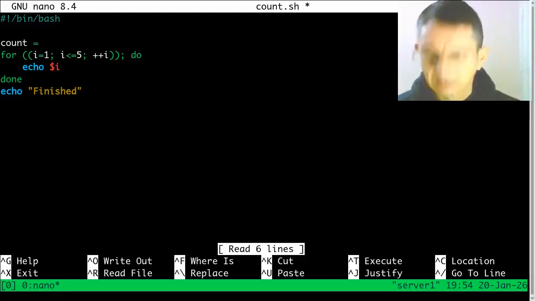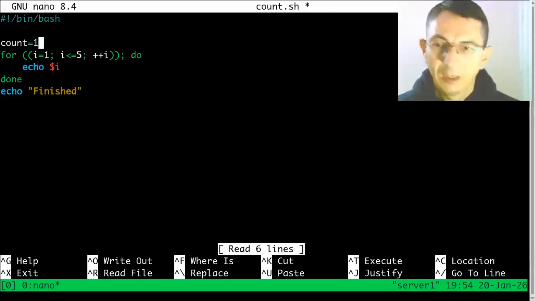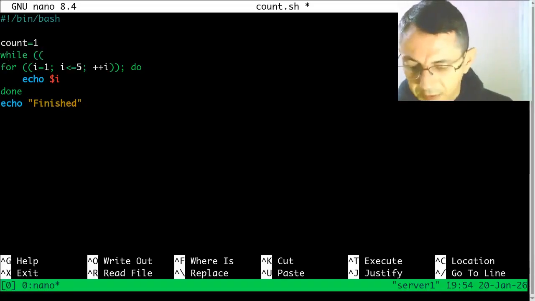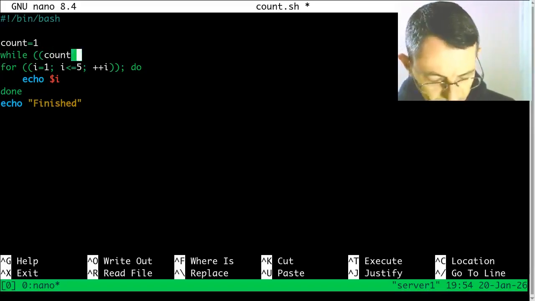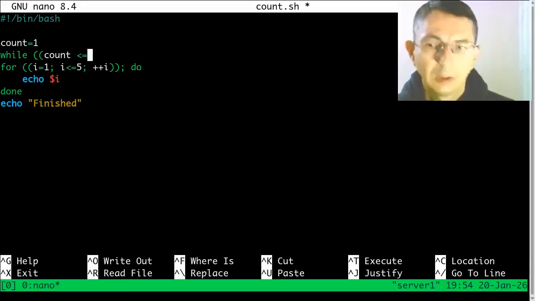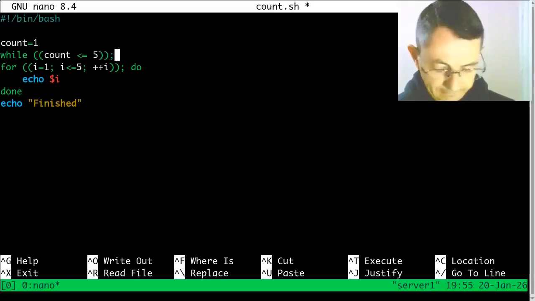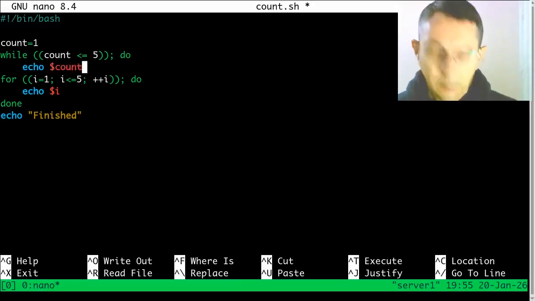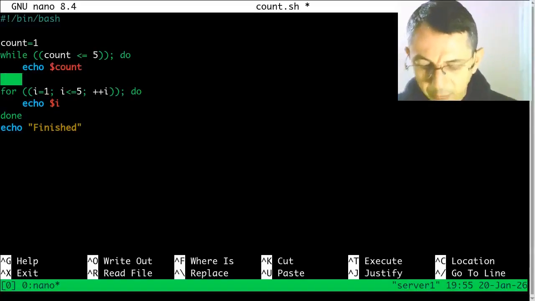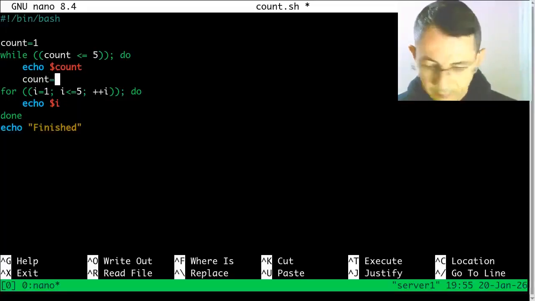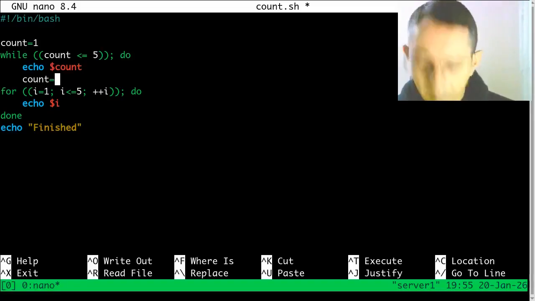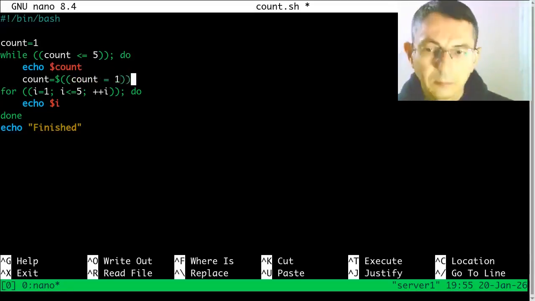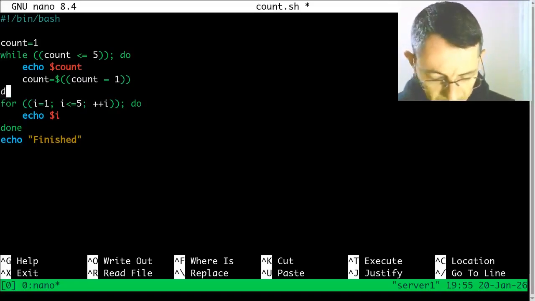For example, count is being initialized to 1, and then while, here the condition: count less than or equal to 5, do echo count, and then we are going to increment the count, and then done. Close the loop.